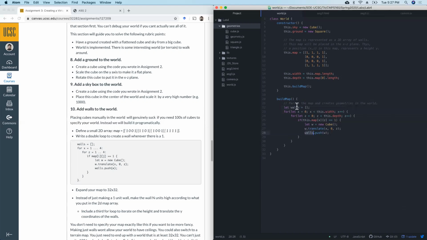I think what I want to do is, whenever you call build map, you create the walls and you can actually store the walls as part of the instance of this class, as part of the object. And actually, let's define this outside, like this.